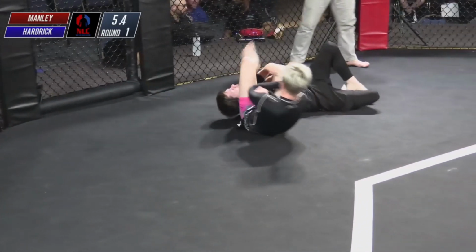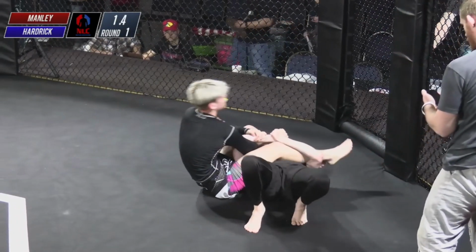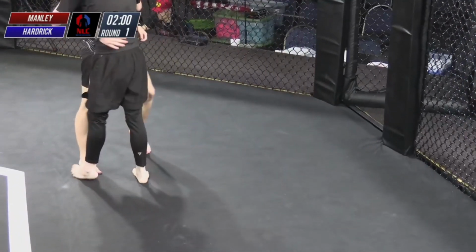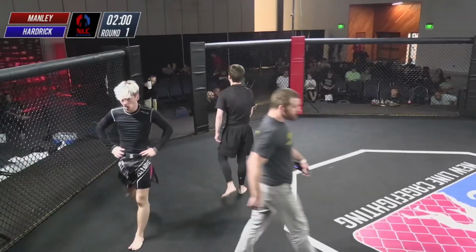Bailey Manley doing a good job hanging tough right now. Oh man, at the end of the round, right in the armbar position. Beautiful work from both men. Way to hang tough from Bailey Manley.